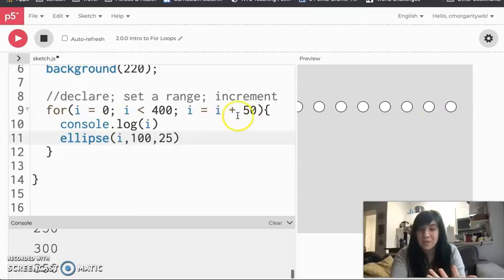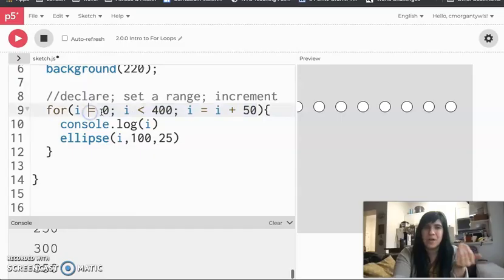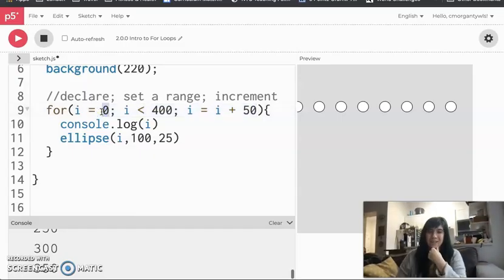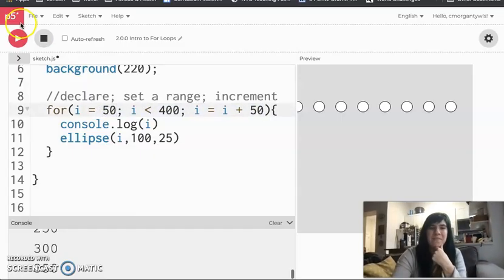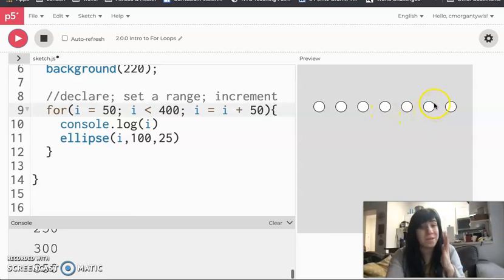There are a few things I want you guys to play with here, so bear with me and then I'll explain your challenge. This right now is beautiful, but what if I change some of the numbers in my for loop? So for example, instead of having I start at 0, what if I started at 50? If I hit play now, we're going to see that everything shifted over a bit because now the first value of I is 50, the second value of I is 100, 150, so on and so forth, but it still cannot go beyond 350.